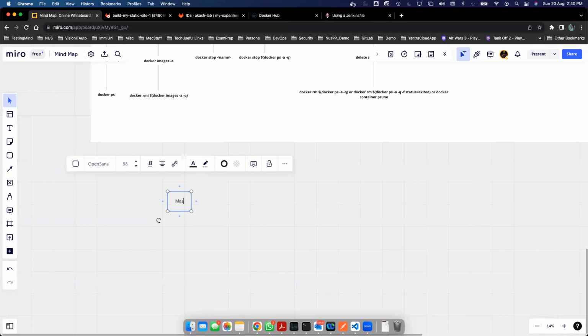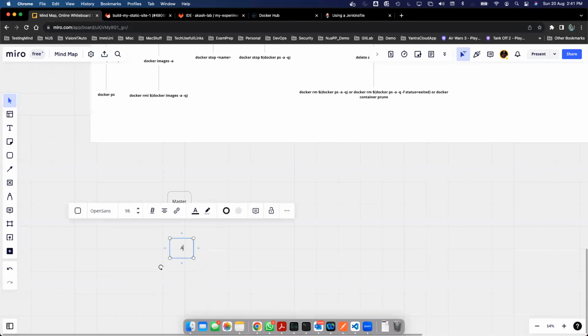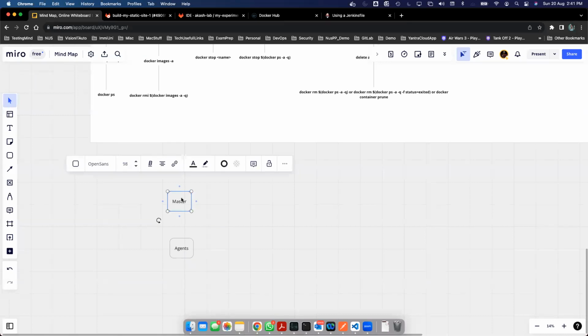One is something called master, and the other component can be called agents, right? Master is the one which has the Jenkins installation and it listens to requests. It hosts the Jenkins UI and all those things, or the GitLab UI for that matter.